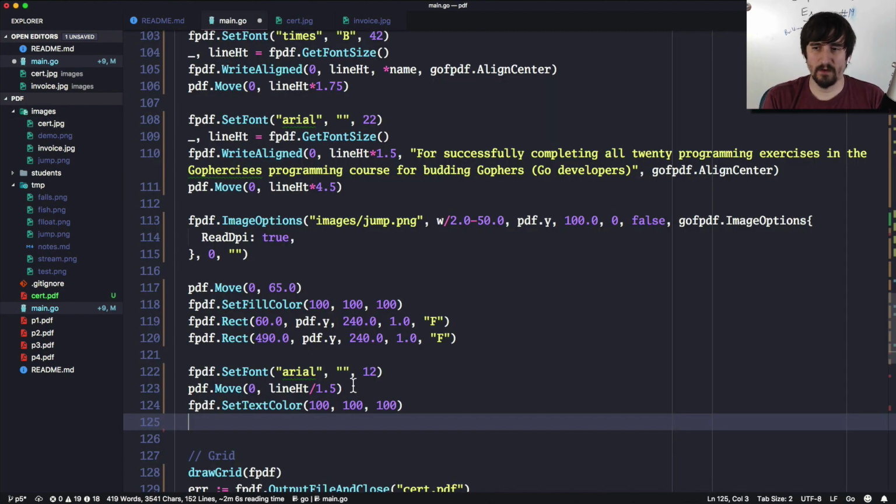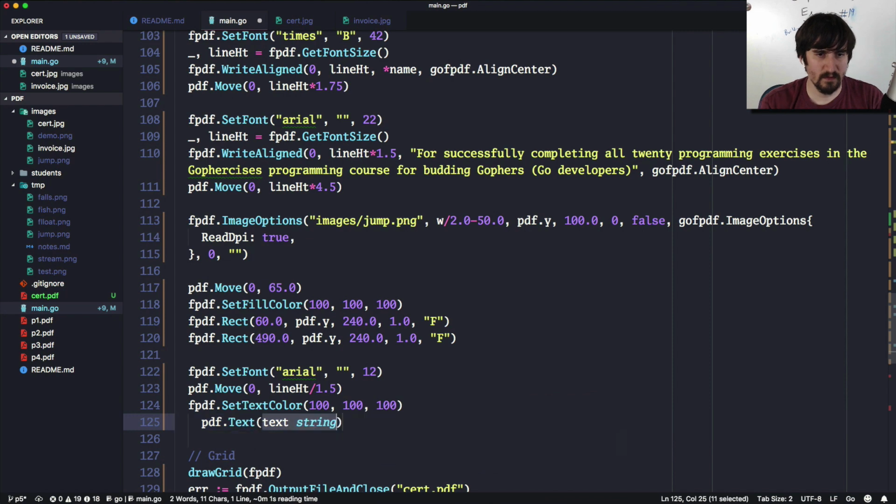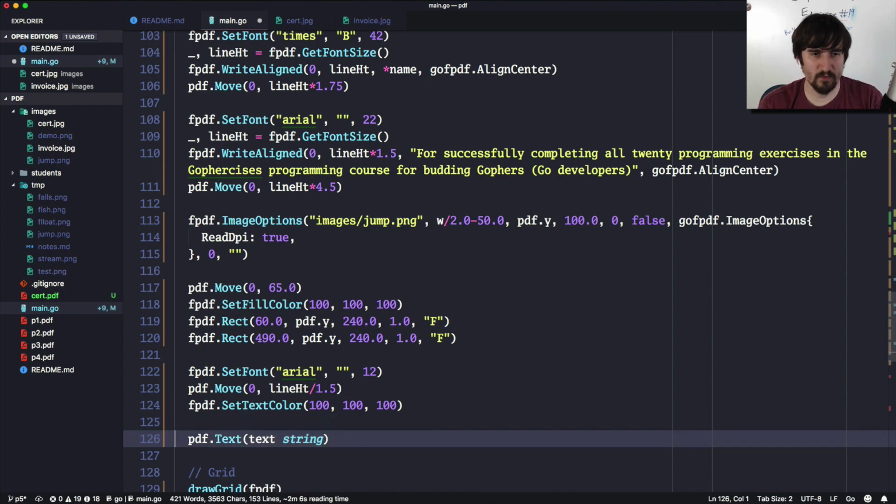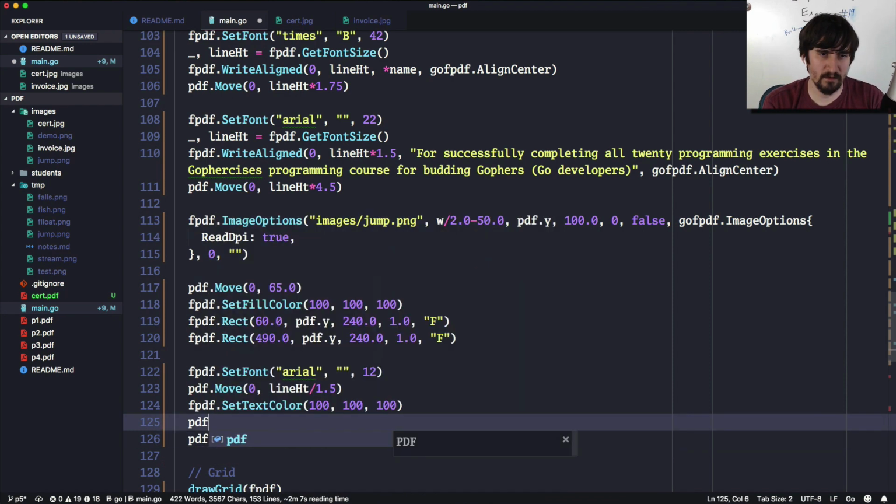And then I'm going to go ahead and do, so, how did I do this? I think what I did here was I did fpdf.text, or actually I have pdf.text. And this just takes in a string, but I need to move myself. So I'm going to do pdf.move abs.